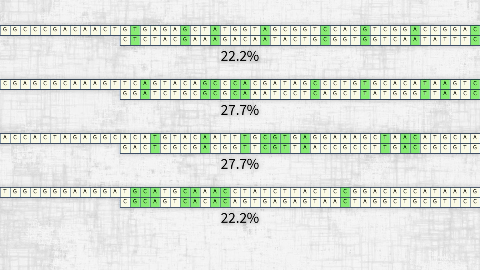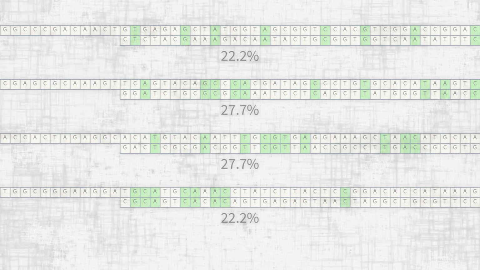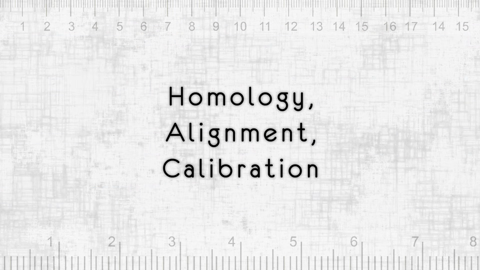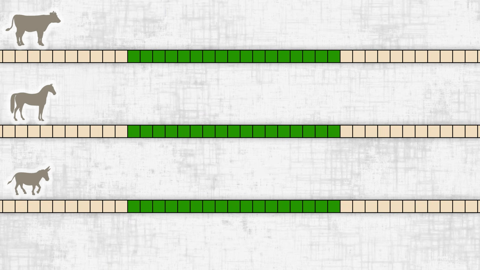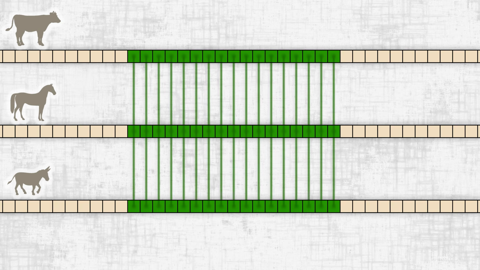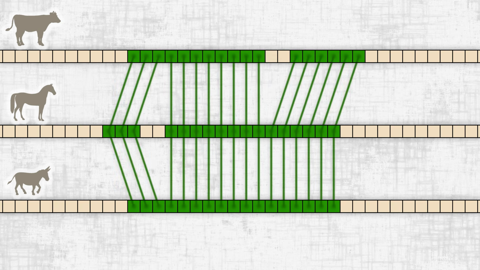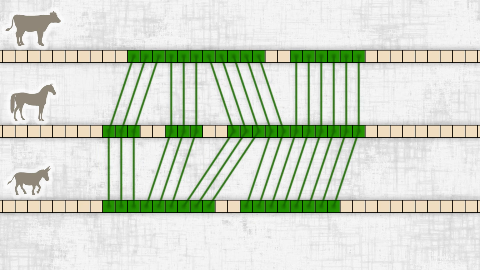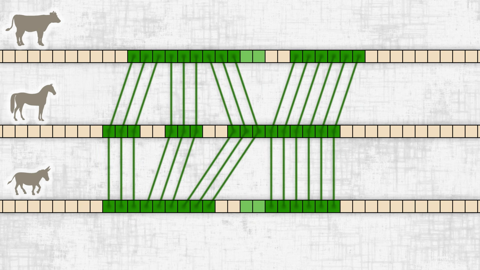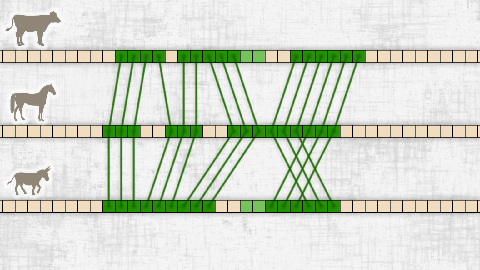Let's move on to the practical steps, the quality of which directly determines the accuracy of molecular dating. For comparison, we must identify homologous segments in different species, those inherited from their common ancestor. This is not an easy task. Not only have point mutations accumulated in these segments across different branches, but there also may have been insertions, deletions, translocations, and inversions, all of which complicate their identification.